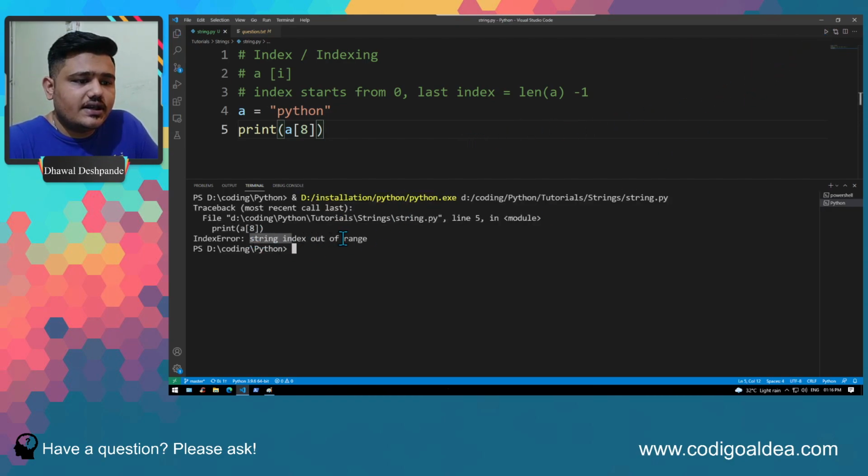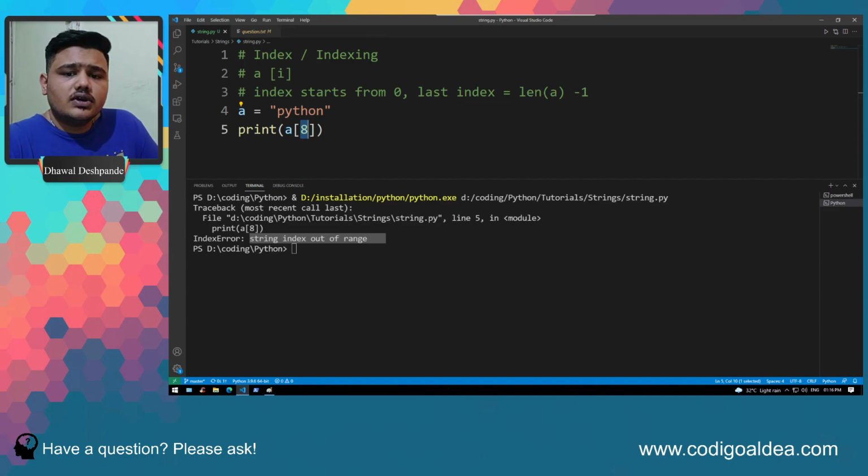See, this is the error. So we have to make sure that whenever we are using indexing in string or any sequential data, we have to keep track of the maximum number or the largest number of index, so that we do not get this particular error while working with it.